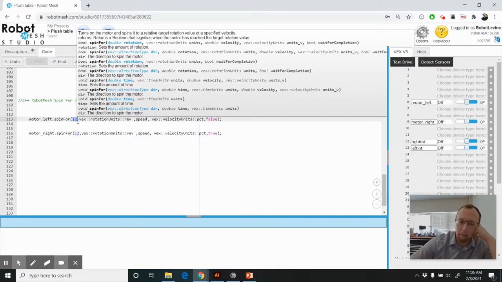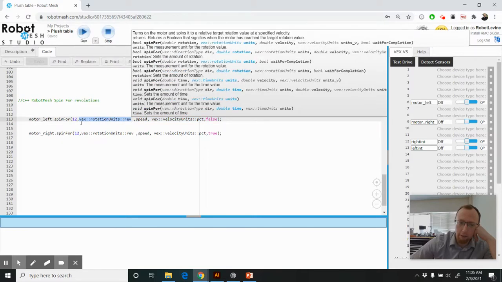It knows I'm asking for revolutions because of the text right here, VEX rotationUnits rev. You could have that in degrees, but I like revolutions because I don't want to put 3,000. I want to just put like 12. 12 revolutions is a pretty good distance for those wheels.